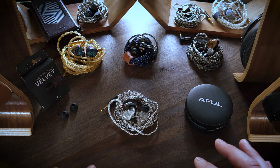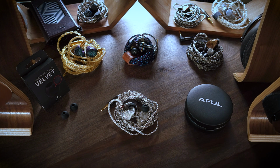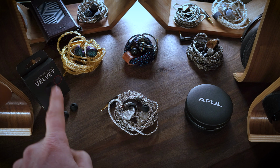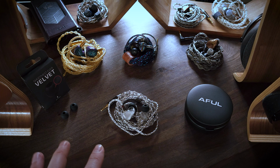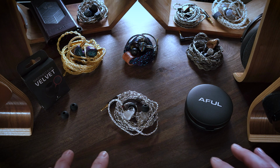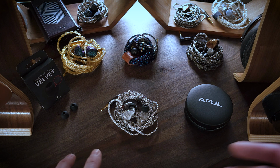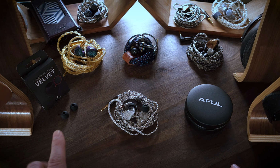And then one last thing before we jump into the sound, I need to point out that I did most of my testing using the Divinus Velvet ear tips. And I'm sure you've heard me mention these in my last few videos because I've been using them on a lot of IEMs. And I do still have my other favorites as well, but I have to say these tips work very well on just about every IEM I've tried them on.